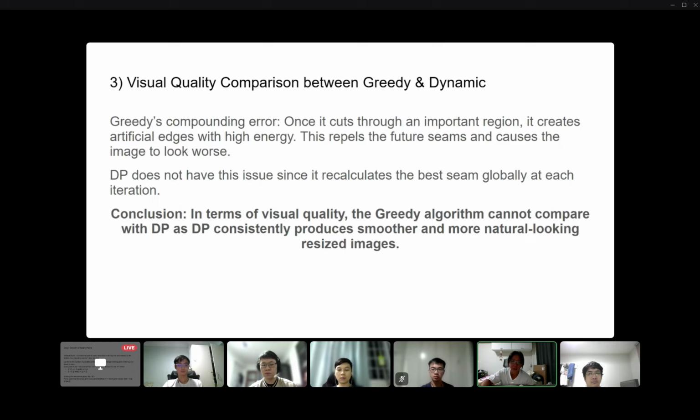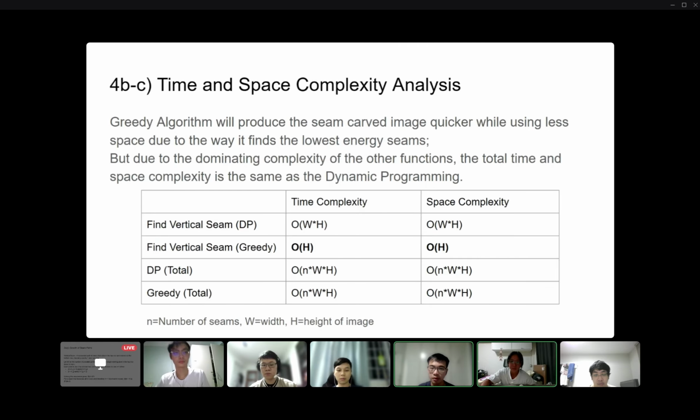In conclusion, in terms of visual quality, Greedy cannot compare with DP, as DP consistently produces smoother and more natural looking resized images. For the time and space complexity, the greedy algorithm will produce the same carved image quicker while using less space due to the way it finds the lowest energy seams. This can be seen from the find vertical seam greedy function, which has a time complexity and a space complexity of O(H).